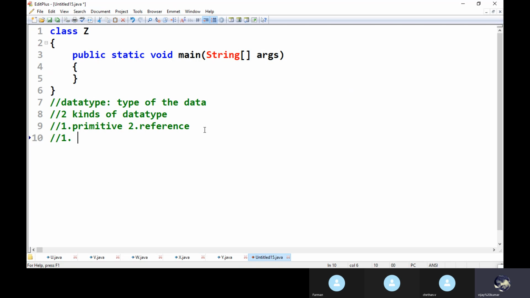In Java, we have 8 primitive data types: byte, short, long, char. These are all the 8 primitive data types.